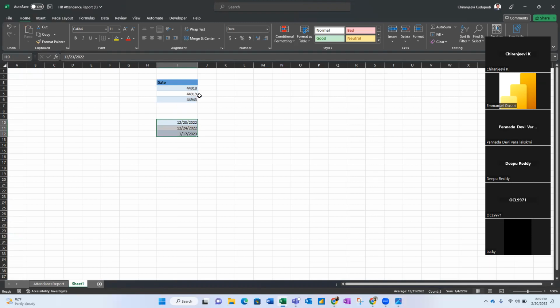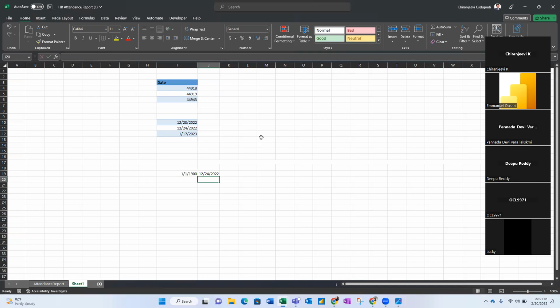So why is it happening? Actually, Excel calculates the date from 1/1/1900. So from there, this many days plus this one. If I press enter, it will give the result. Here one is already there, so we have to remove one, minus 1.